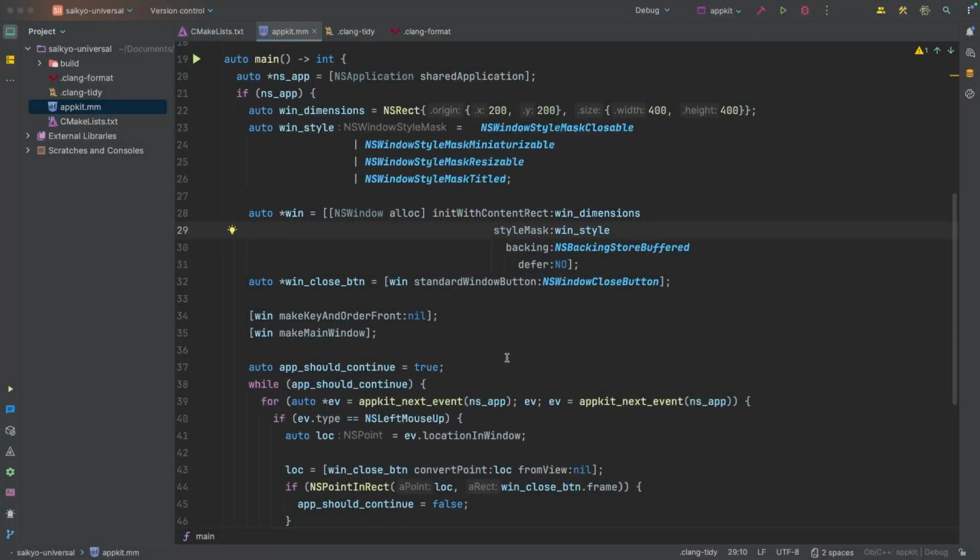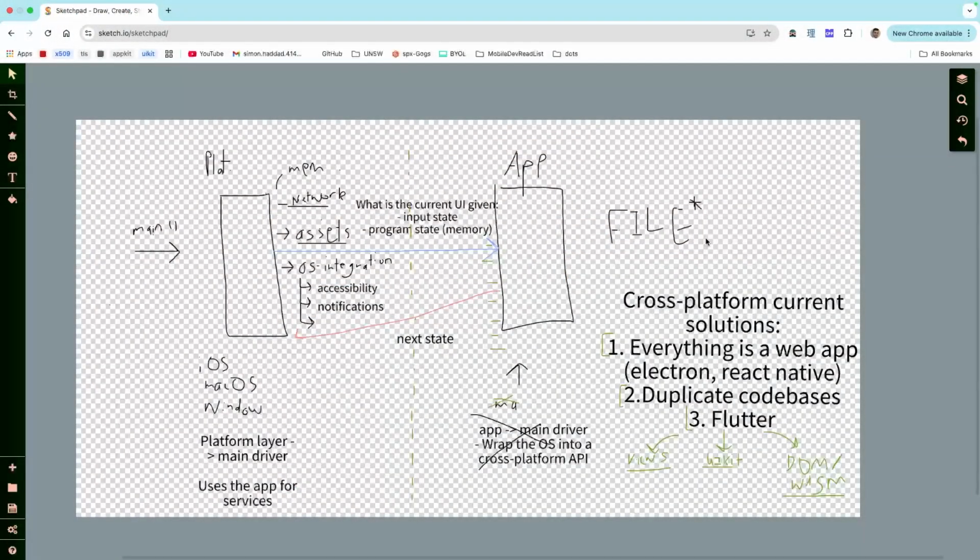Last time, we talked about cross-platform app architecture, and I went through the various perspectives that exist when it comes to making a cross-platform app. We also talked about what we'll do, namely having the platform layer be the main driver of the program.